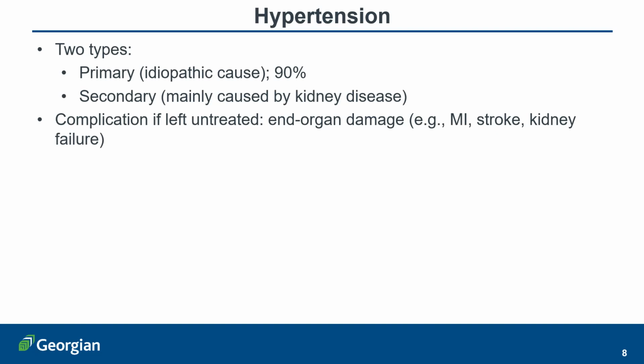There's no one specific cause. It's probably multifactorial. There are probably a dozen different causes, but we don't really know one specific cause, or really even with any degree of certainty, even just two causes, for example. So it's labeled as primary hypertension, in other words, idiopathic. That accounts for the vast majority of cases of hypertension. Consequently, when we say hypertension, unless otherwise specified, we're referring to primary hypertension.